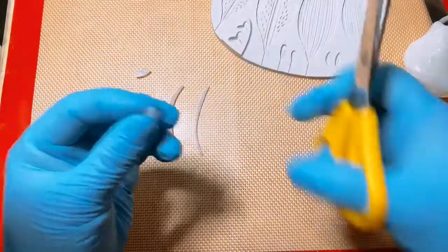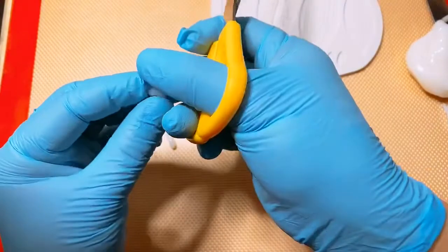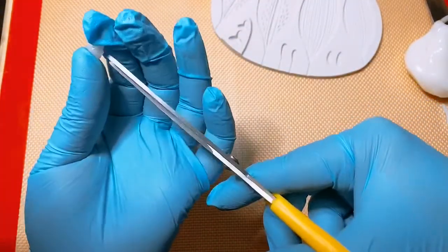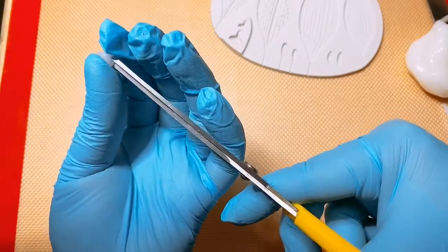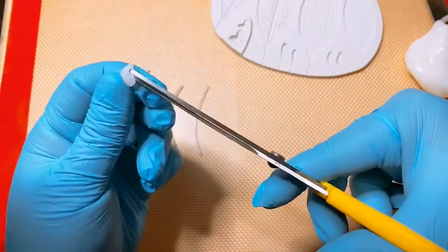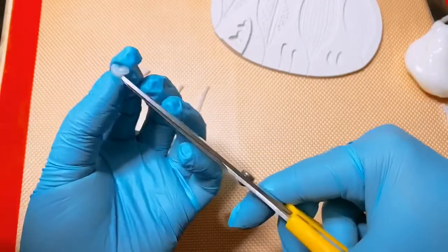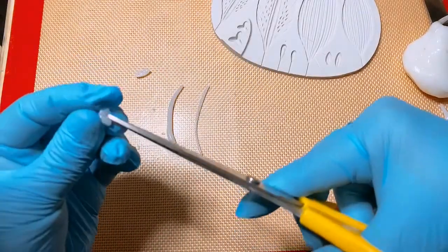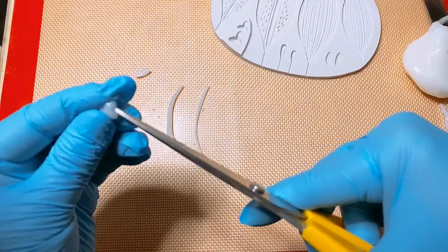Now, I want to cut the excess of this one. Since it has dried up already, I'll just snip it with the tip of my scissors. It's like cleaning the edges. Okay, so like so. There you go.